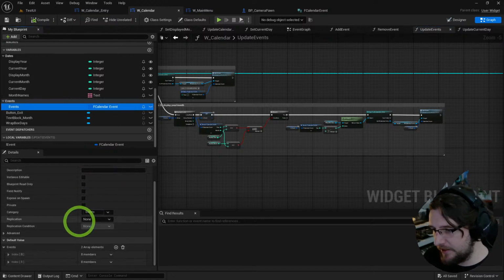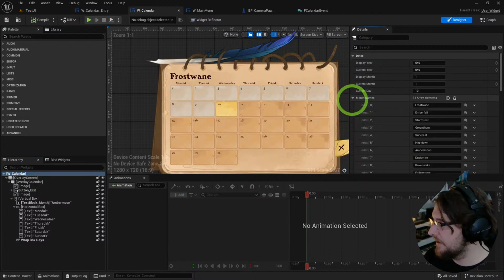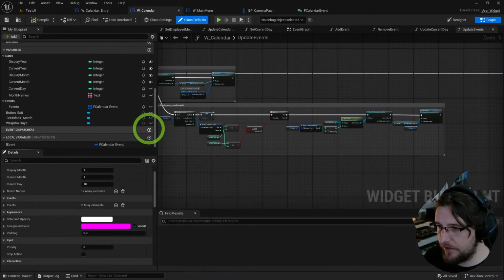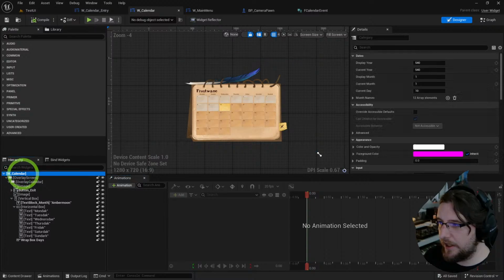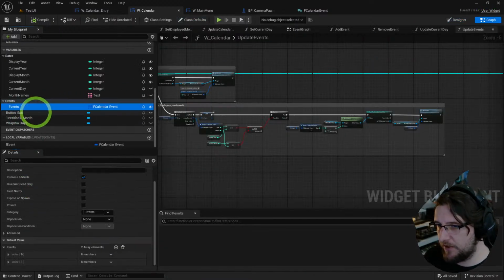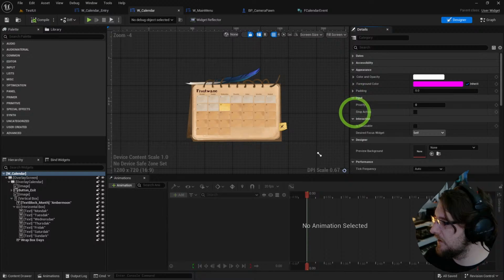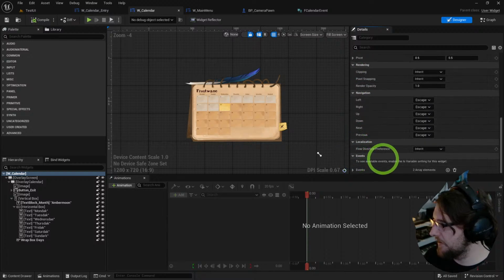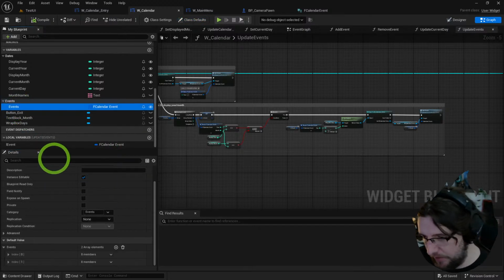So that should set up our events. Let's actually plug 2 events into the calendar. Actually, we already did. We put 2 events in already. Where are those events? Let's make it visible. Events. Compile. Designer. Calendar. Where are the events? I don't see them. Definitely made them visible. Dates. Don't tell me events is all the way at the bottom. It is. To see available events, enable the is variable setting for this widget. Oh, huh. Events is not the right word to use here.